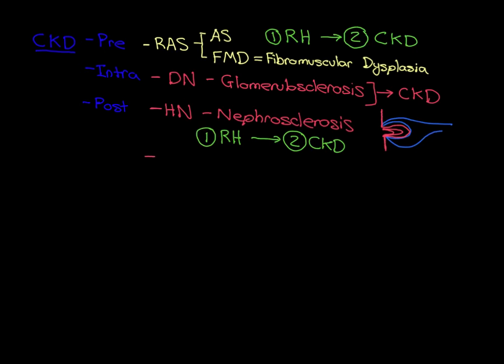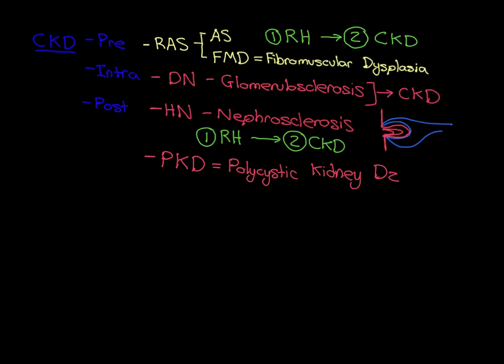We're going to leave the commoner diseases and we're going to talk about a final new cause for intrarenal kidney disease, which is polycystic kidney disease, PKD for short. So this is a rare genetic condition, and it's spelt like so, polycystic kidney disease. So again, I'll stress this is very, very rare.